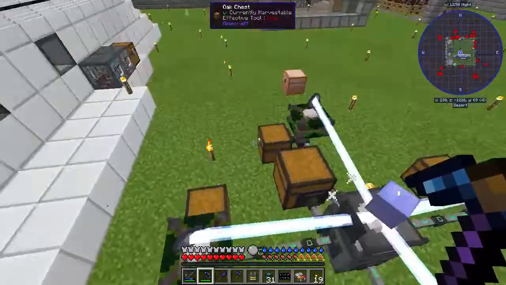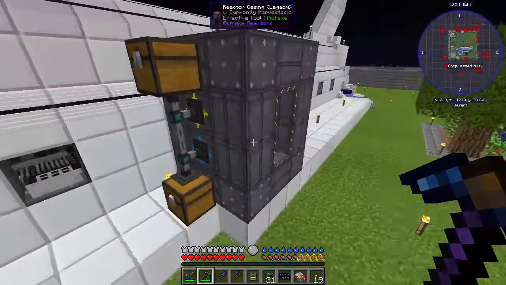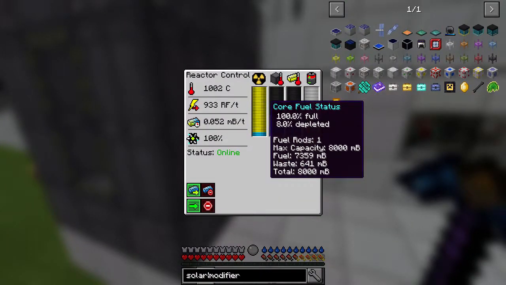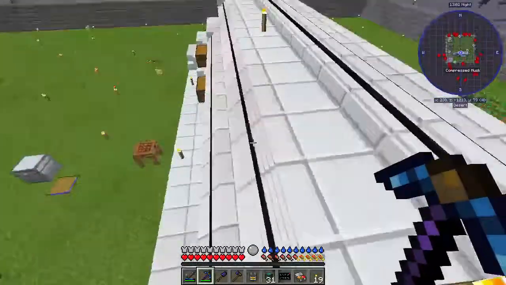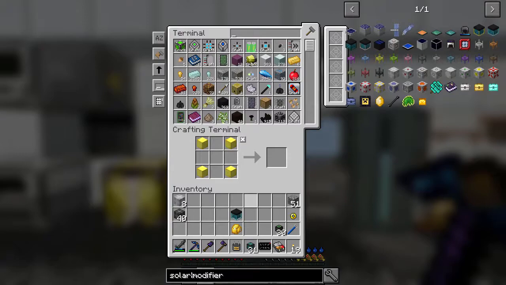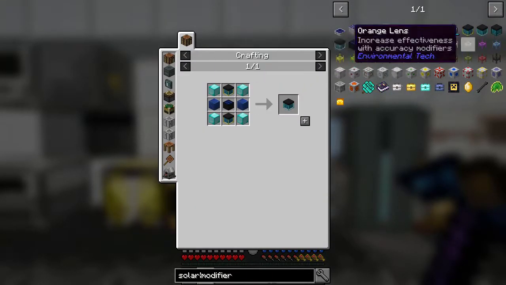Cool. So this is just literally going to take some time. And there we go. Cool. In the meantime, let's make sure this reactor is still reacting. It's still producing 900 RF per tick, so this should hold us over for the most part. We just need to watch what we're doing. So we need the diamantine to get this. We need diamond blocks and lapis. That should be easy enough.